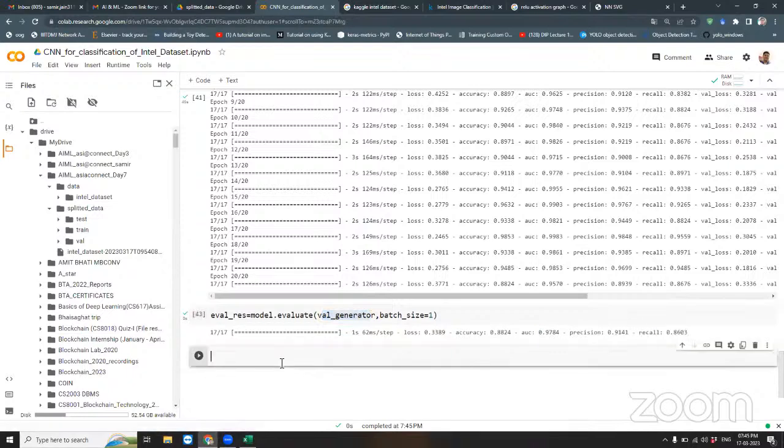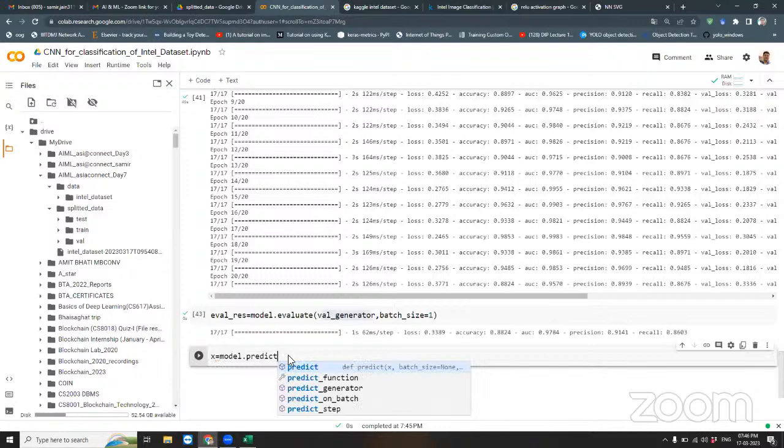Now we will go for the prediction, which is done on the testing data. We can use prediction like x equals model.predict.